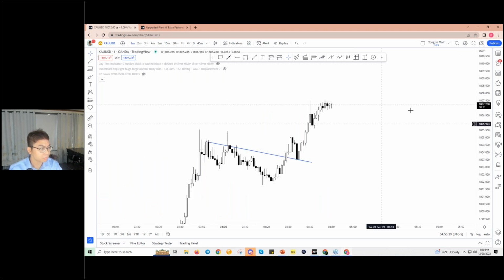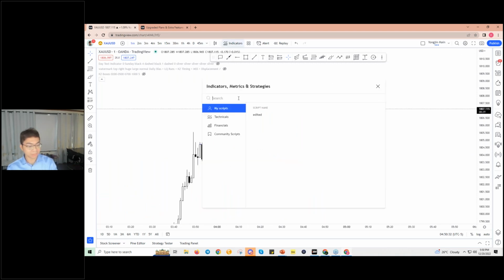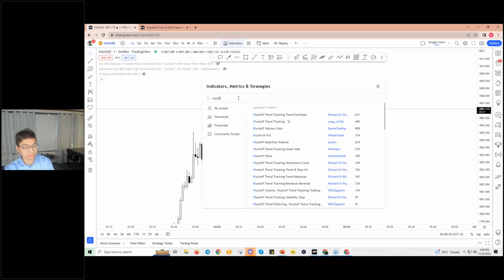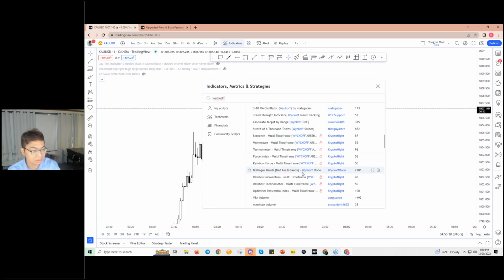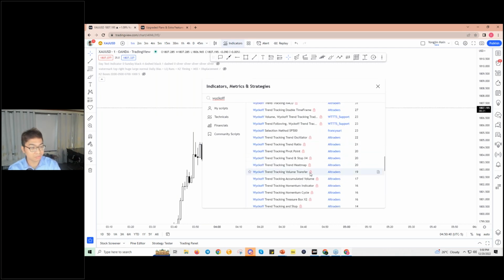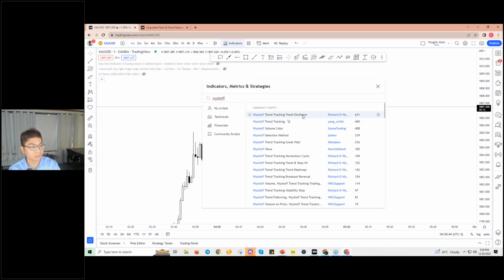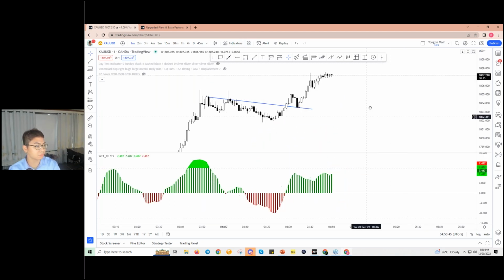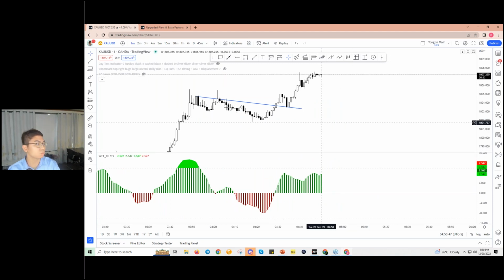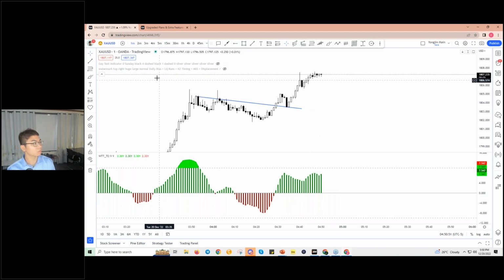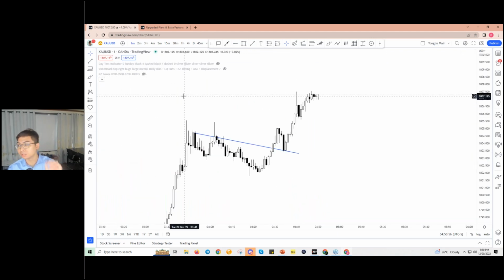So next, maybe there's something Wyckoff. Maybe there might be a Wyckoff indicator. Wow, okay, I'm surprised. So there are some private indicators also that people have made. Maybe this, what does it have? Okay, not sure how it works. Too many custom indicators out there already. So for me, I only use 3 different things for my trading.